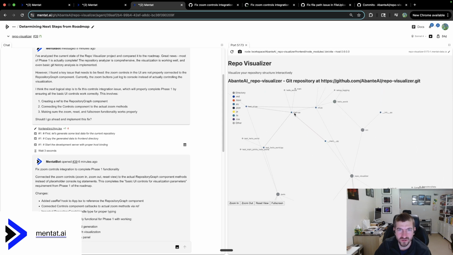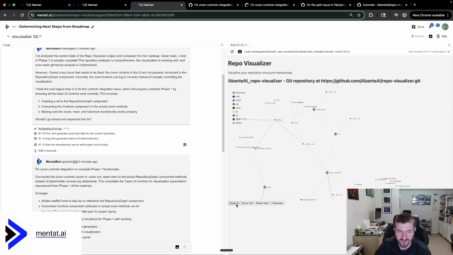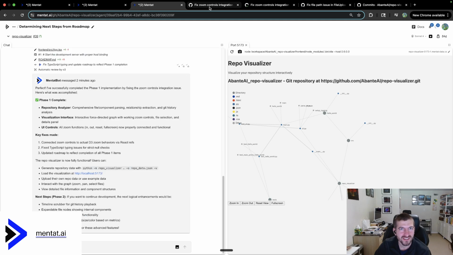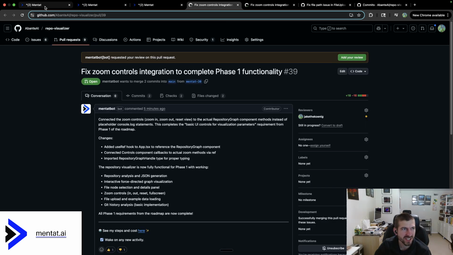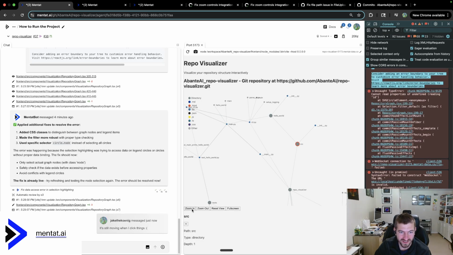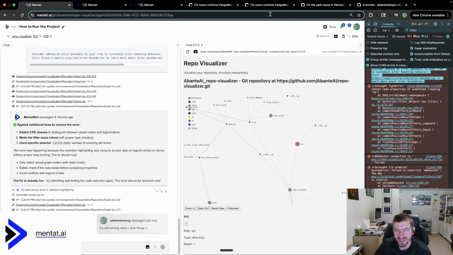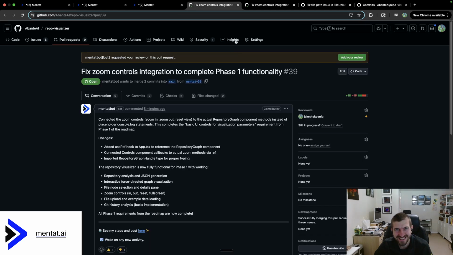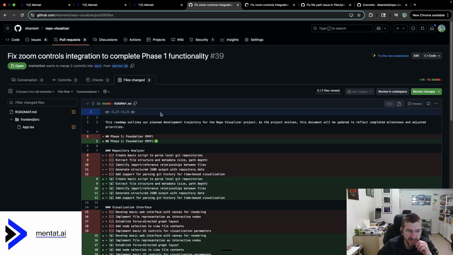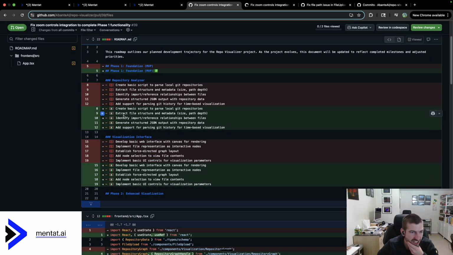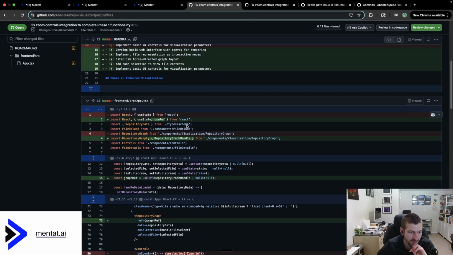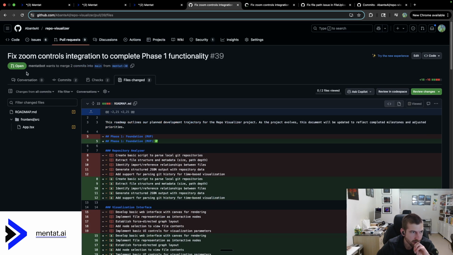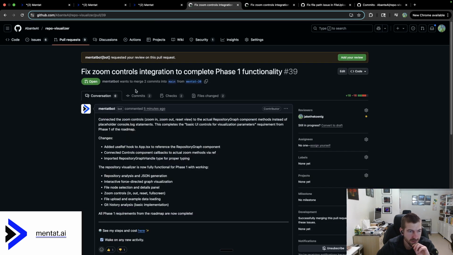So this one was just fixing the zoom feature, and it looks like it fixed it. I guess we can see it broken over here. Yep, here you can see it logs, but it doesn't actually zoom in and out. It was all vibe coded, so no surprise, I guess. It looks like a small change. And they even went ahead and checked off all the boxes, like it said most of the things were done. All right, I'll just merge that.